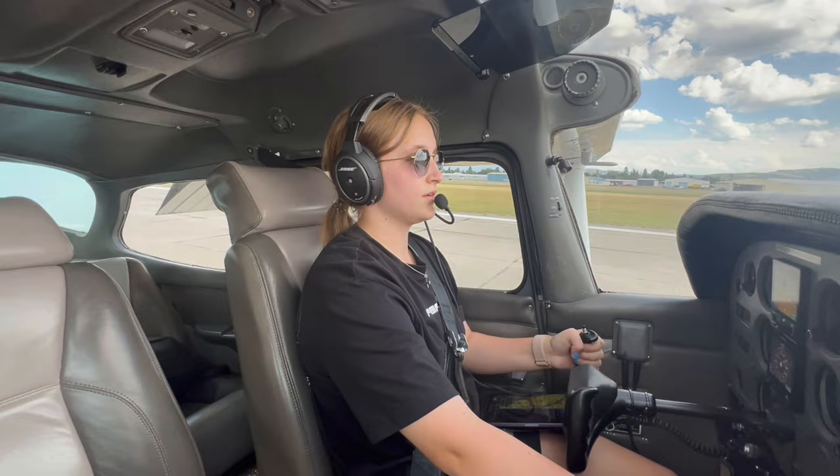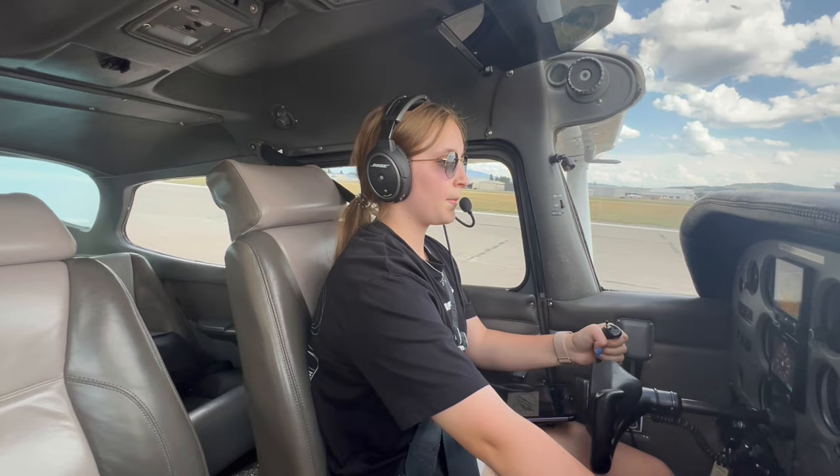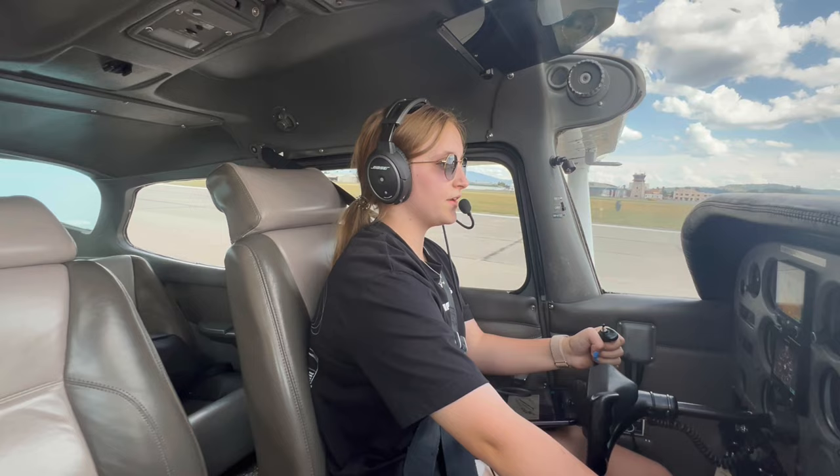Slow down. Delta Tower, Skywagon, November 3409 Yankee, just northeast of me, 3,500 feet, inbound landing. Flaps coming up. 3409 Yankee, Delta Tower. In our right base, runway 22 right, 4th Ridge. Right base for 22 right, 4th Ridge. It's the green, let's look for 55 knots, 55, get those wind correction angles.